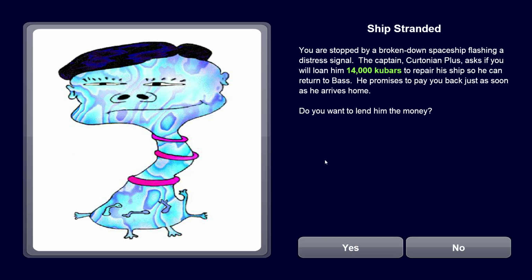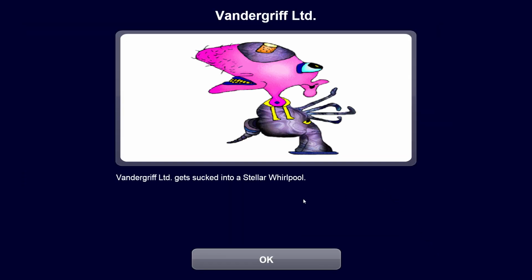Hey ho, Hey-ho, family. You are stopped by a broken-down spaceship flashing a distress signal. The captain, Kryptonian Plus, asks if you can loan him 14,000 Kubars to repair his ship so he can return to base. He promises to pay you back as soon as he arrives home. Do you lend him the money? Well, he didn't pay me back for the last amount, so no. Vandergriff gets sucked into a stellar whirlpool.